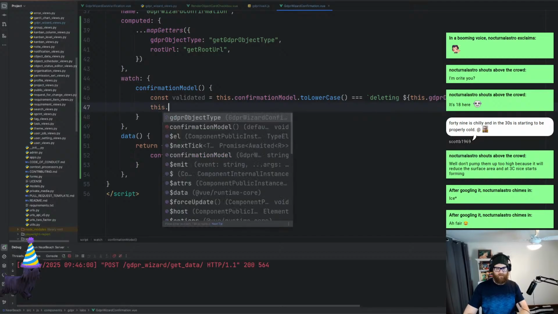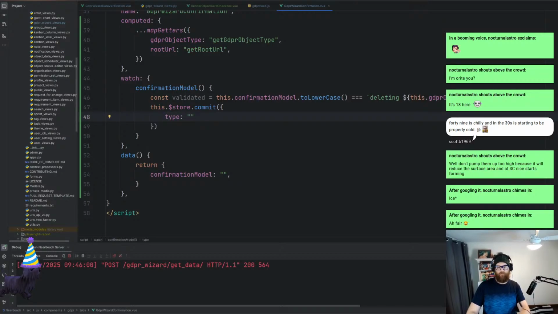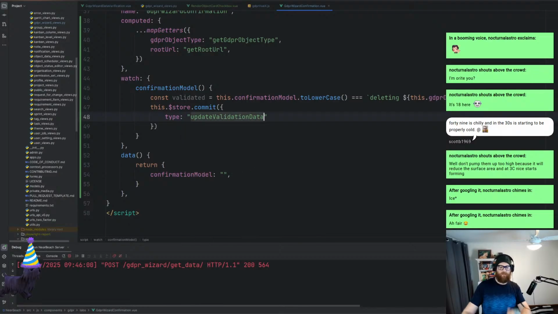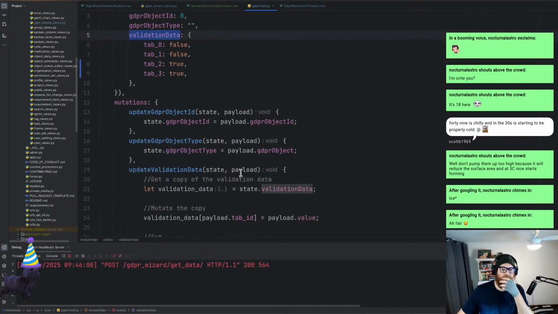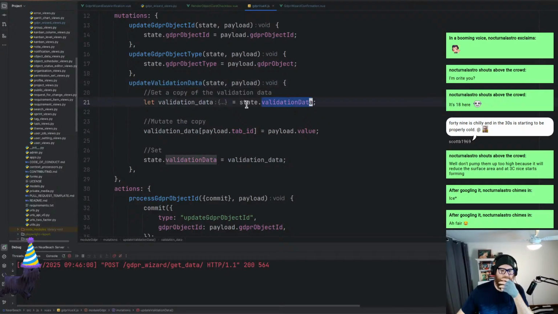So that will be this.$store.commit, and that will be something along the lines of type. That will be update validation data, I think it is, and I'm going to double check this with the VueJS up here. So update validation data equals validation data.